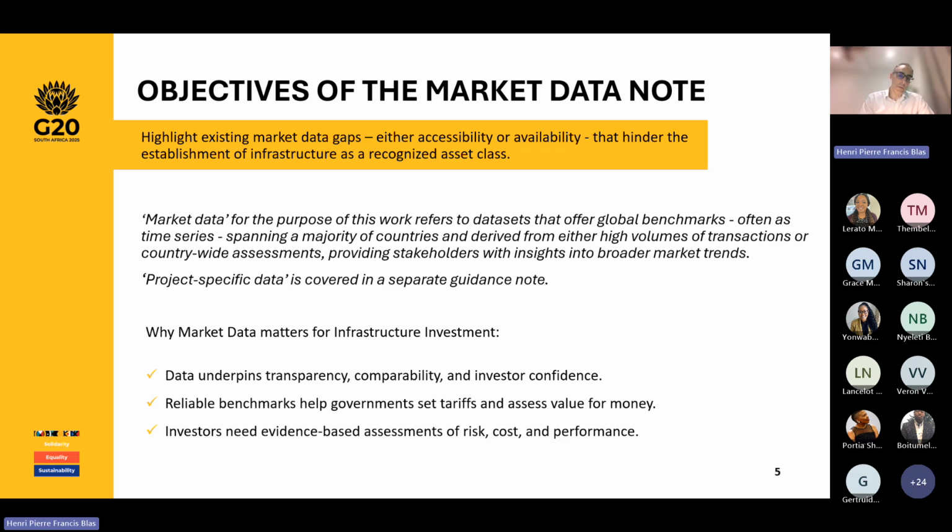That's also from a government perspective then. It's actually very useful, especially for regulated assets, because that helps get a sense of tariffs or value for money, or when you prepare PPPs to get a sense as to what the market could be accepting in terms of risk allocation, what type of returns, etc. So very useful to have this. Otherwise, you're a little bit blind when it comes to structuring those deals.